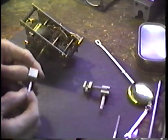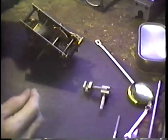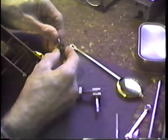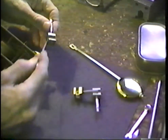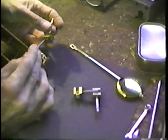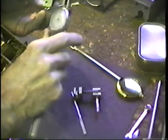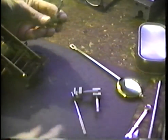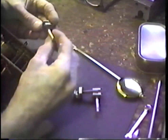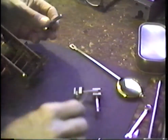Incidentally, I would encourage each workman to make up a set of these type of devices. Let's see if we can get where we can see this in the light a little better. This is a little piece of brass block. It's just a clevis-like piece. It's about 5/8 of an inch across. As a matter of fact, it's just a few thousandths less than 5/8 of an inch, and this is threaded with a headless screw. This is a square shank that was made from a square rod. It has a cross hole in it, so I can use the bench scriber in it.